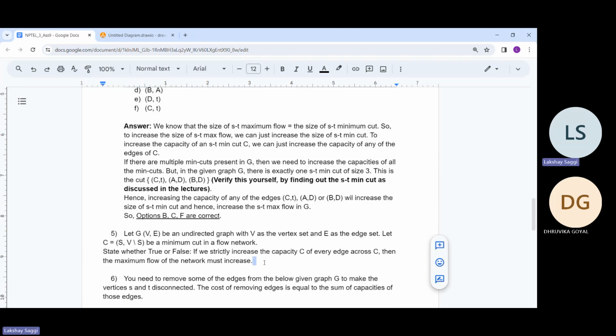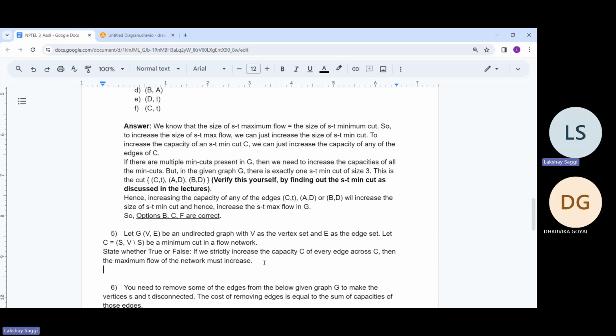So now maybe we can move on to the fifth question then. So if you don't type anything in chat, I'll just be assuming that everything is clear, my voice is okay, my screen is okay, and so on. So if you have any issues, you should type in chat. So now maybe we can move on to the fifth question.